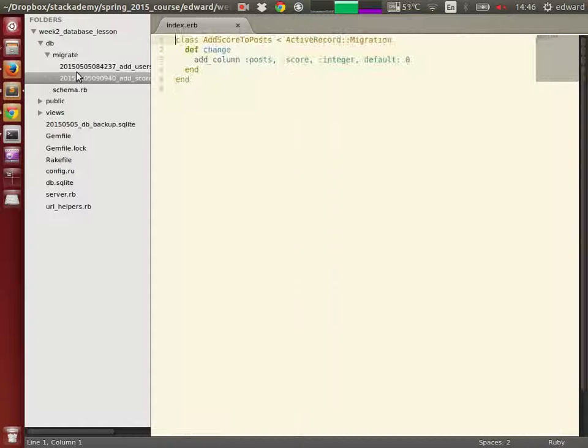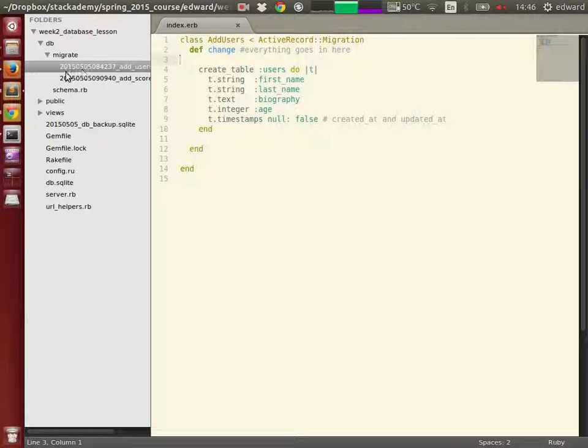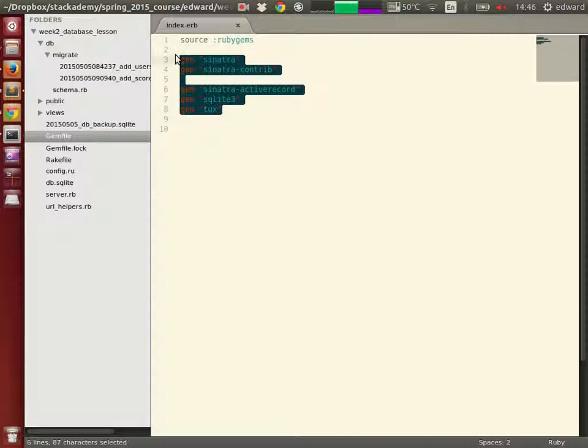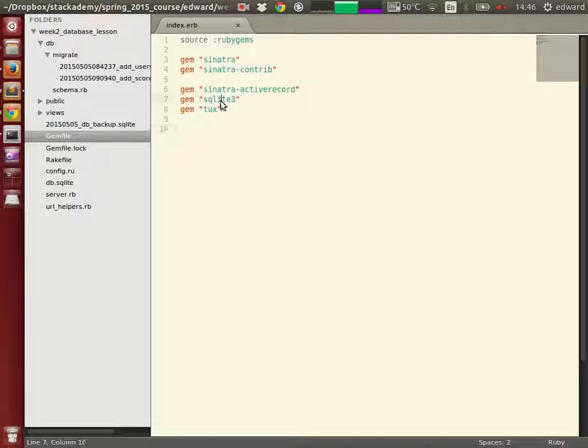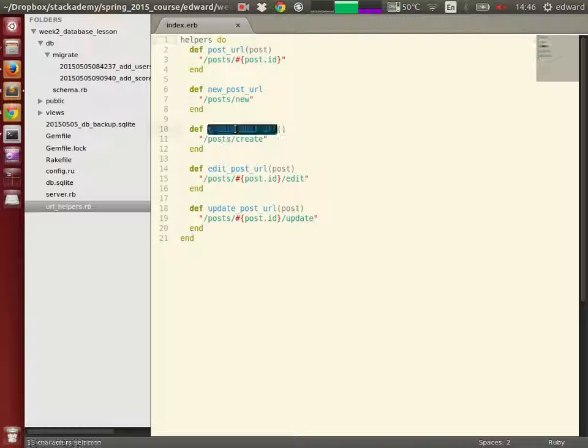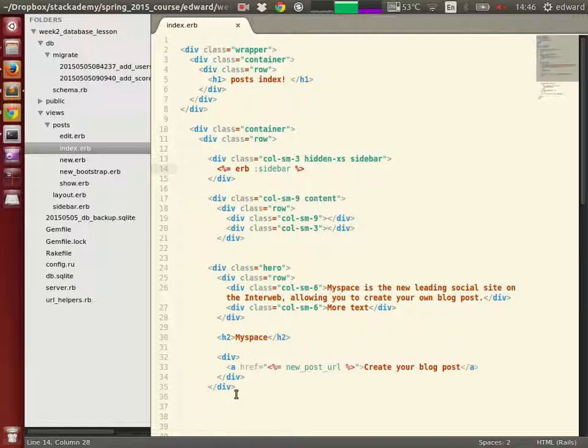We used database migrations to manipulate the database. So we could add columns, we could create tables. We had a Gemfile so that we knew what other libraries to install. So what third-party tools did we want to bring in? And one thing we briefly did was to make functions for the URLs to make it easier in the views. When we wanted to link to stuff, instead of having to remember what the URL was, we just said, hey, give me the URL.